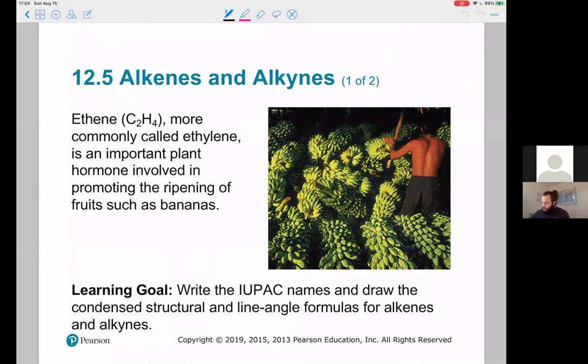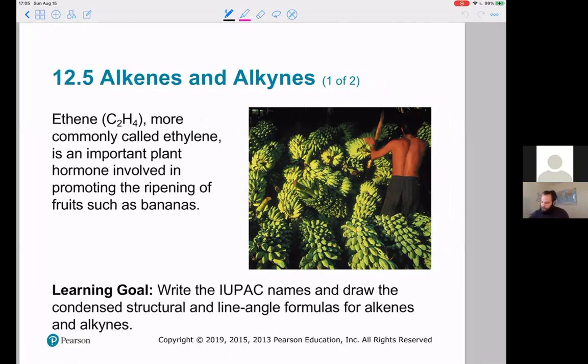Ethene, which is a 2-carbon alkene, is actually the gas that's released by plants as they're ripening. So for example, bananas and tomatoes and everything like that, you may have heard they ripen a little bit better if you keep them in a paper bag. That's because they're going to be releasing ethene gas, and that gas also promotes the ripening of those. So that's what we're going to be talking about, and in particular, again, nomenclature. By the end of this, we'll know how to name alkenes as well as alkynes.